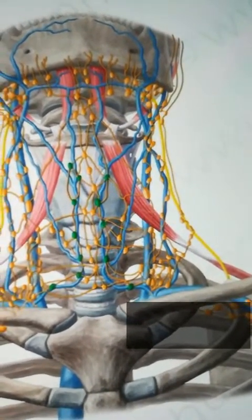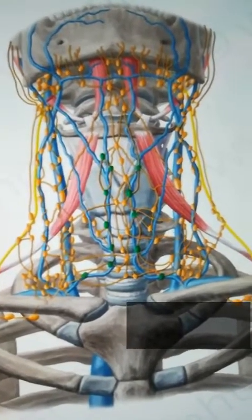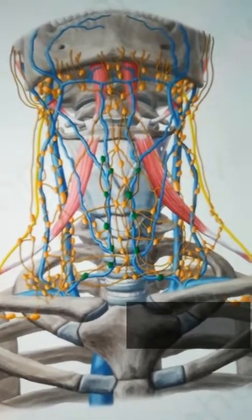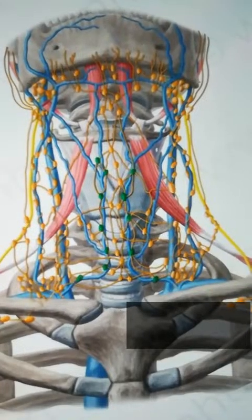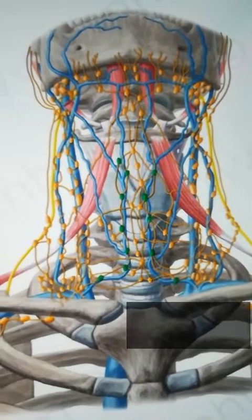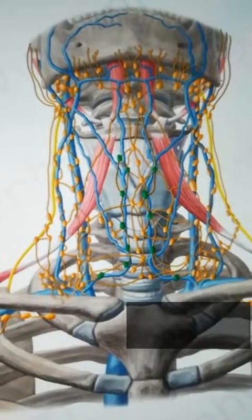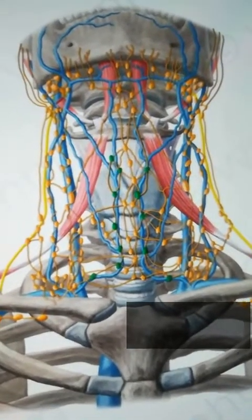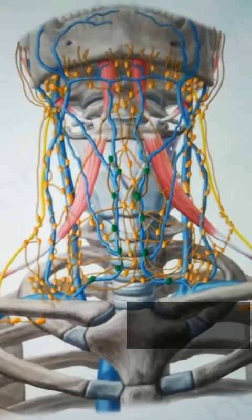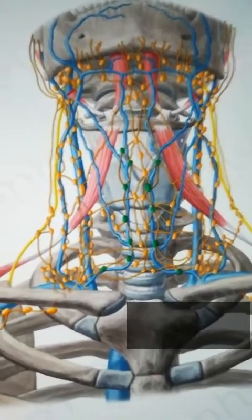Like, if certain tissues are drained by the submandibular lymph nodes, and if there is an obstruction or damage to the submandibular lymph nodes on that side, these lymphatic channels can regenerate, redirect their pathways into some other lymph nodes. So, the sentinel lymph nodes are important, but they are not the absolute pathways of draining a certain region.